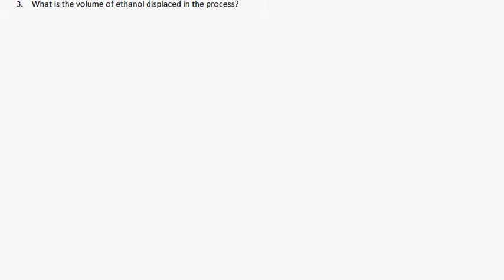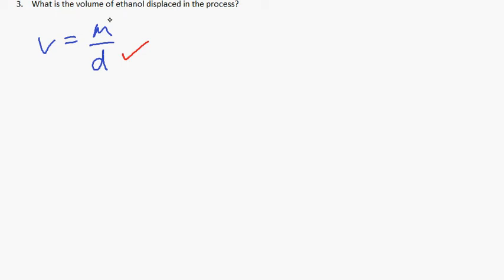One thing that might come to mind when we're thinking about volume is that same equation that we used before: volume equals mass over density. So the same seems to apply here. We do have the density of ethanol given in the problem, but when we think about the mass, we don't really have anything else given to us about this ethanol, and it doesn't seem like we're going to be able to get that based on what we know right now.